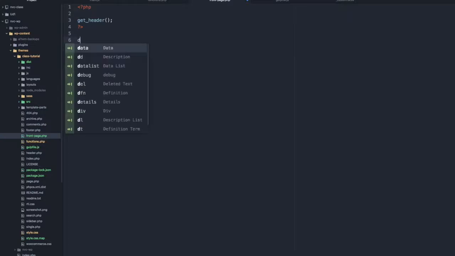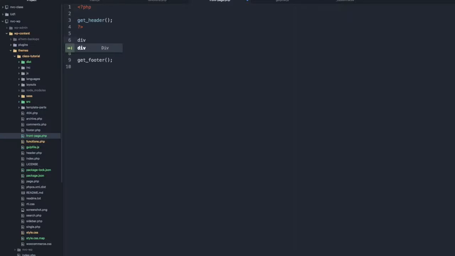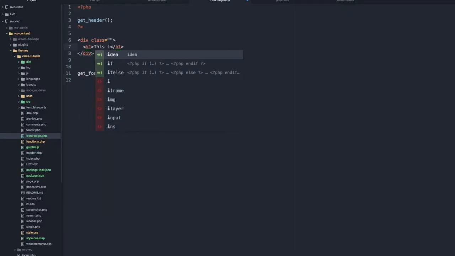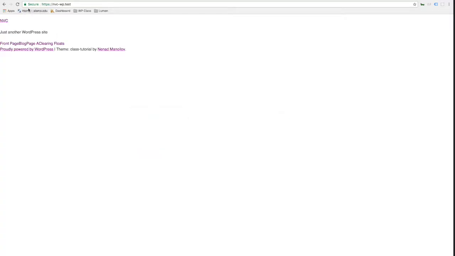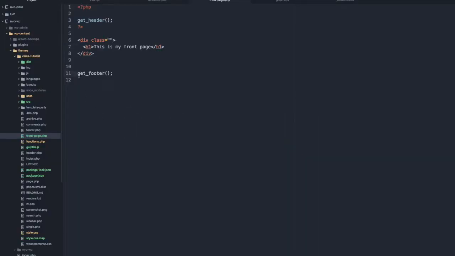HTML. So let's say I want a div. I don't want a class right now. And an h1: this is my front page. I save this, I go here, and there it is. Oh, for this to be actually PHP, I need to open PHP now, because I closed it up there.